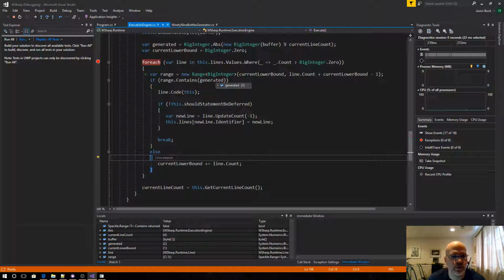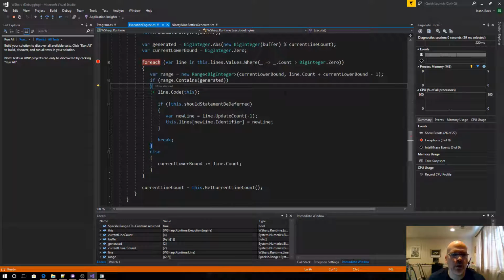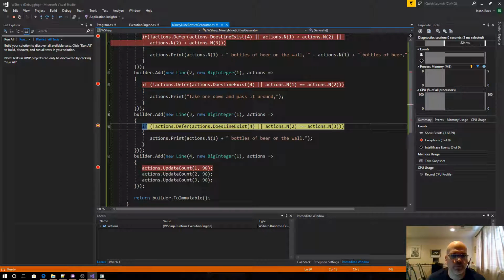What? Oh, yeah, duh. Sorry. My brain fried there for a second. So we go into line of code. And what we actually should be doing is deferring, right?